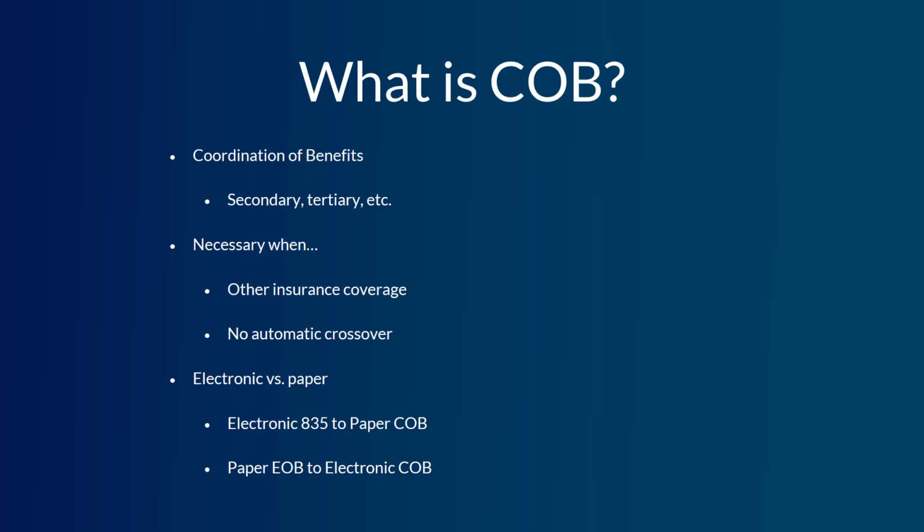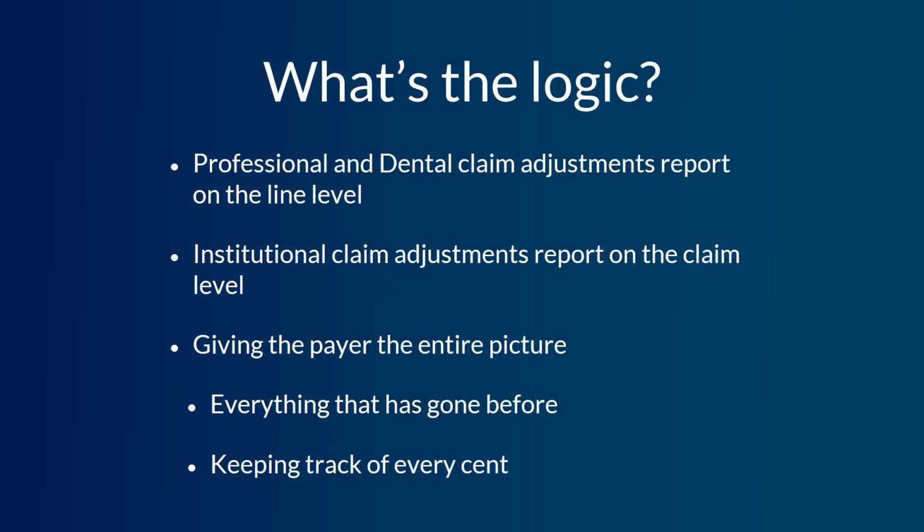Paper explanation of benefits often do not use standardized codes, whereas electronic transactions of all kinds depend on having everything standardized. So when you have to go from non-standard to standard, well, that's one of the scenarios we're going to have to dig into a little bit later when we get into the common errors and how to avoid them section. So if you just try to memorize everything regarding coordination of benefits, it's a lot to remember. But if you can come back to the logic of it, that can assist you to keep everything straight.